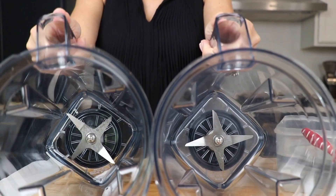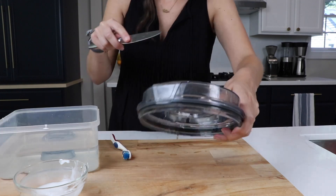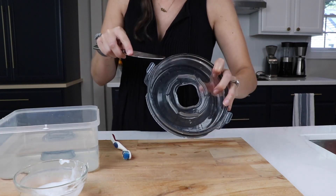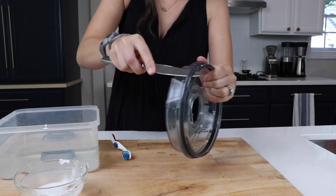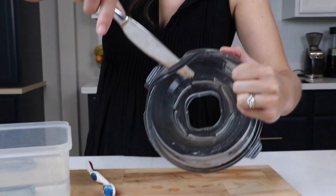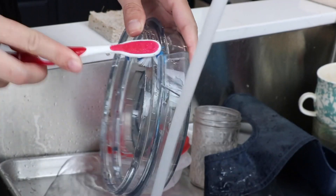You can definitely tell one has been used a lot — this is our container we've been using for two and a half years. Pretty good. Now if you have an Ascent series or a Smart System Vitamix container with the clear lid that clicks on, there's going to be a rubber seal that you want to clean under. Take a butter knife and just touch the end of it perpendicular to the container, then lever up to get under that seal and pull it off. It stretches and goes right back on really easily. You're going to find some pretty gnarly stuff in there. Same thing — baking soda water, scrub scrub scrub.